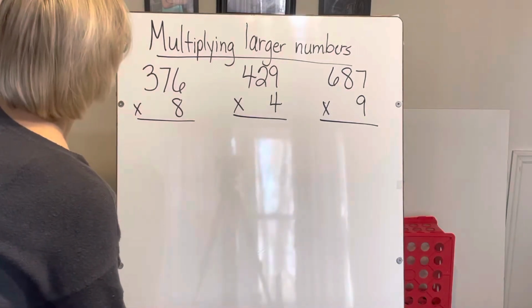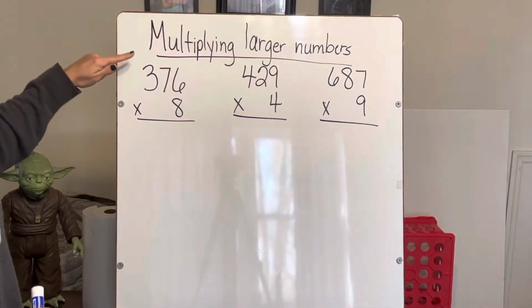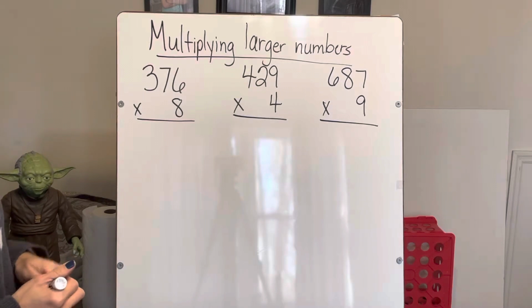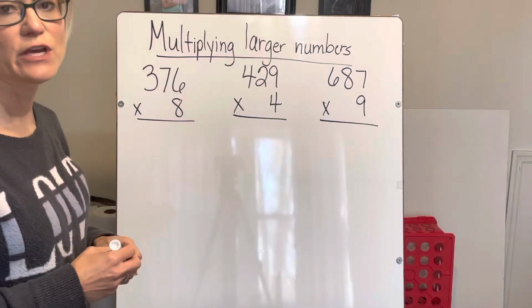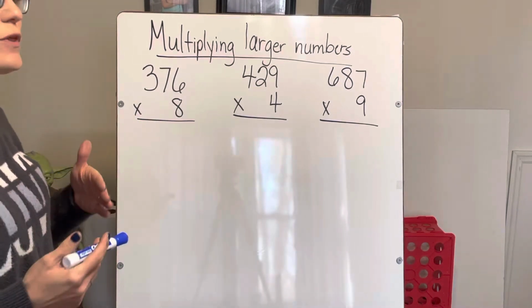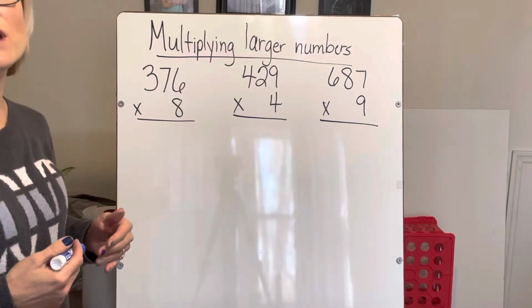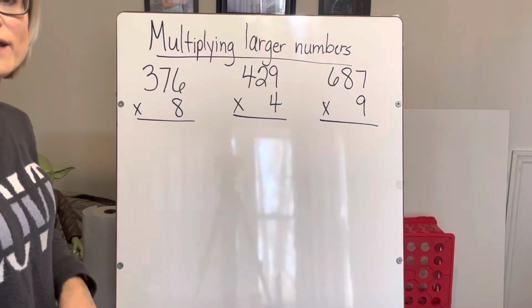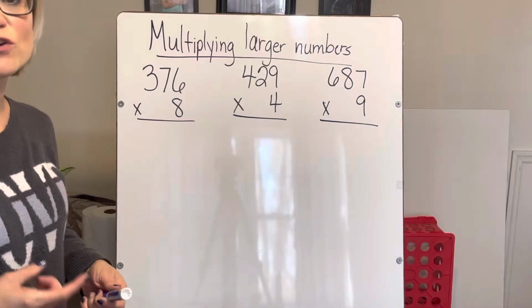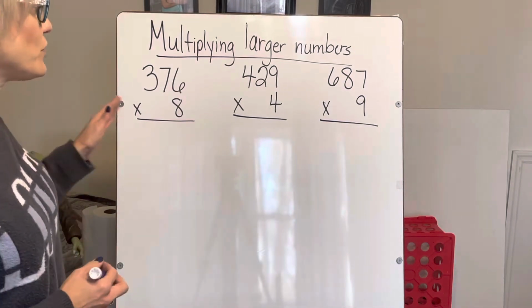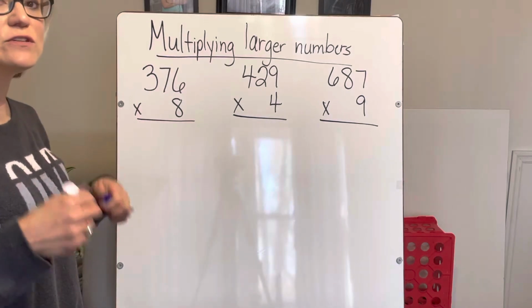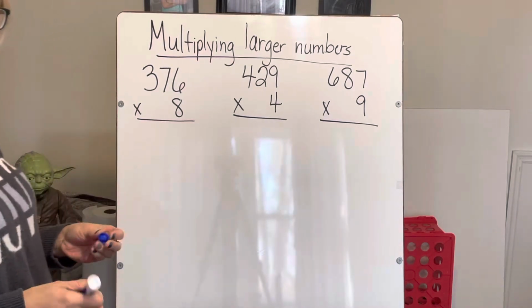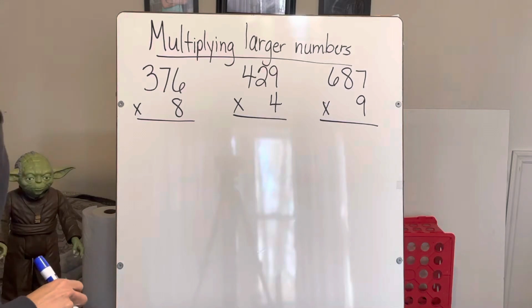So today we're going to do some reminders about multiplying larger numbers times a one-digit number. I noticed that when the numbers get a little bit bigger, there's a little bit more confusion with you all. So I want to go back and review this and show you the two different ways that you can write these out. There's the traditional way, which we'll start with, and then we'll do the partial product way.